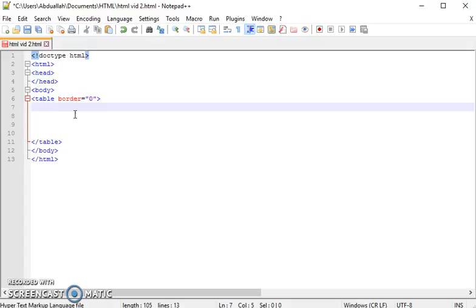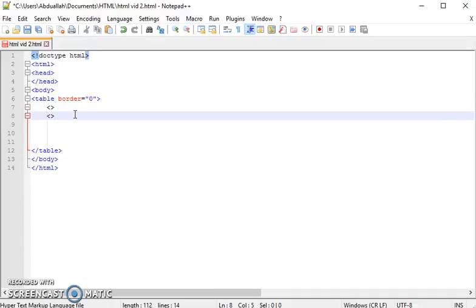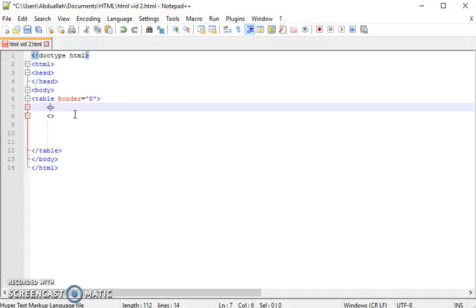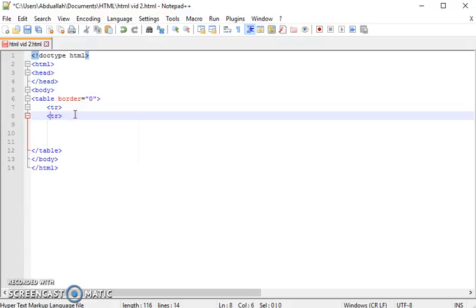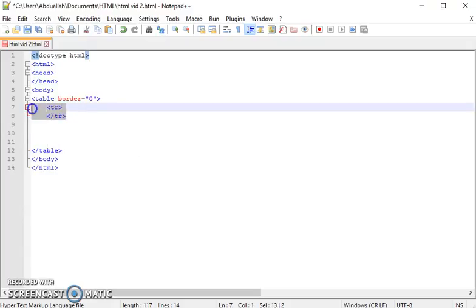But either way, now we have to mention the row, like the table row. And you're probably thinking, what's a table row? Well, let me show you. First, let's do one table row. And to do a table row, you need to do TR. I almost said TD, like TD Bank. Then do slash TD. Sorry, TR, oh my.